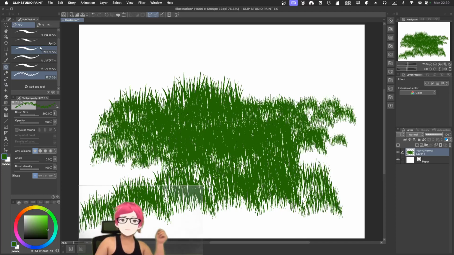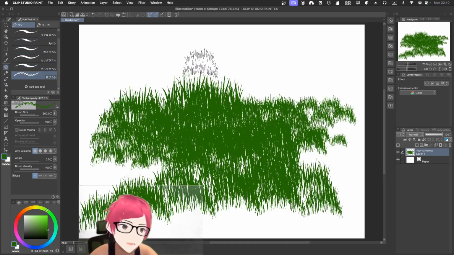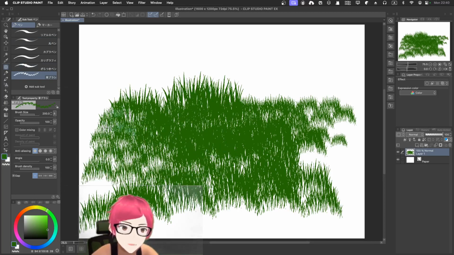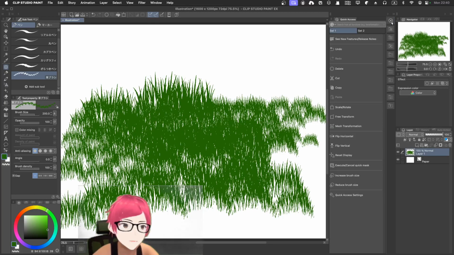I'm really content that I got all these brushes. Okay, and one more tip: say I've got a brush I really love, and a lot of columns that I need to repeatedly use the grass brush on. You can do something like this. You've got this quick access tool, so if you click it, you get this quick access panel.